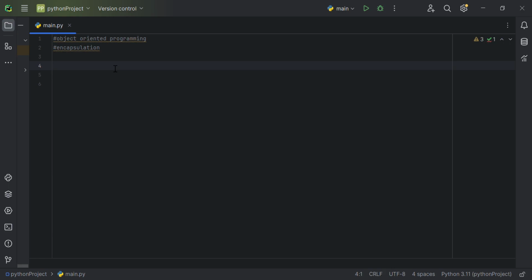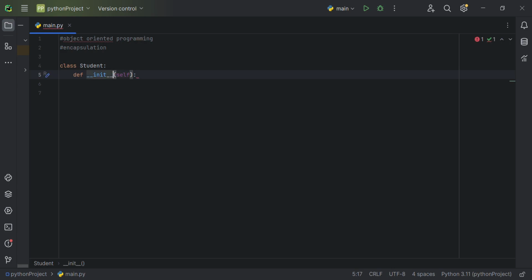So now first things first, how can we implement this in Python? We'll be implementing a very basic program in Python. For that we'll just go for a class named Student here. This is our class Student. Then we've got a method __init__. This is our init method, and in here I'll be passing name, age along with the student ID.